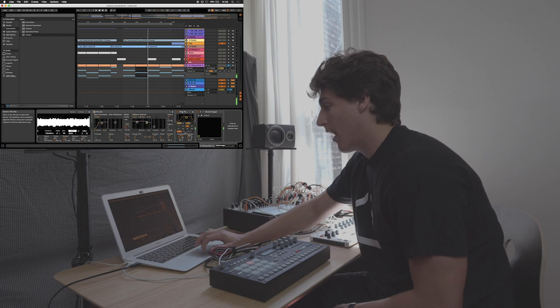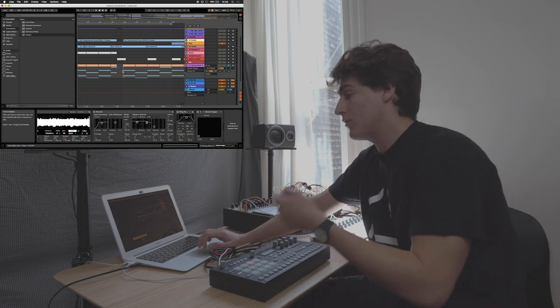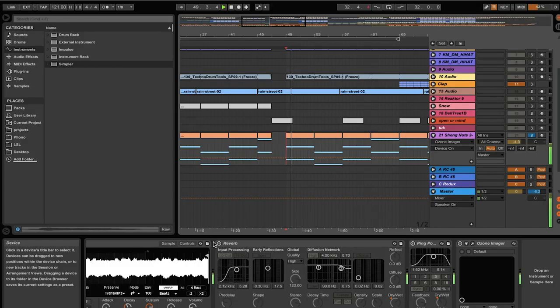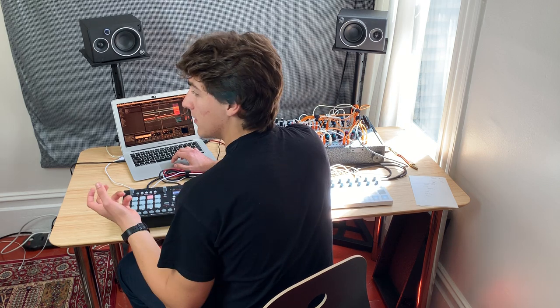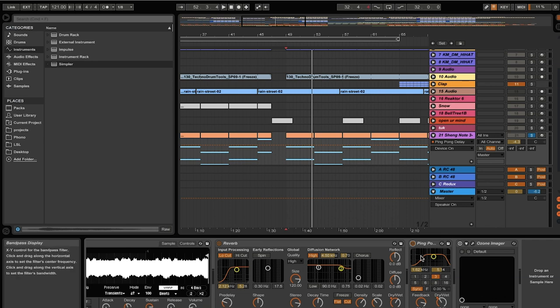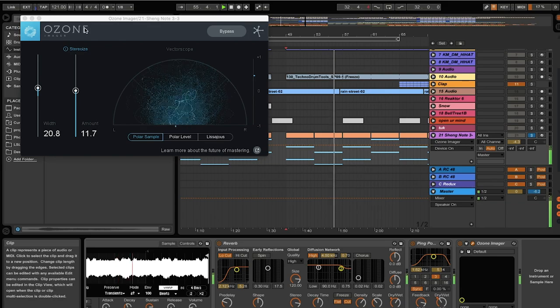Not to mention, there are actually several effects I use to smooth out the sound and trick the listener into not feeling like it's a sample. First I added tons of reverb. I'm not using send here because it's its own element in the track, so I decided to dedicate it its own reverb. As well as a ping pong delay to further smooth out the sound. And then finally, an imager. This is an Ozone imager, great plugin, and you can download it for free on Ozone.